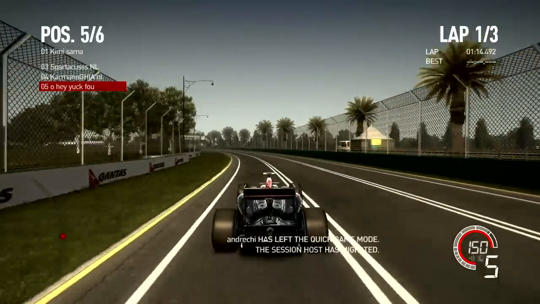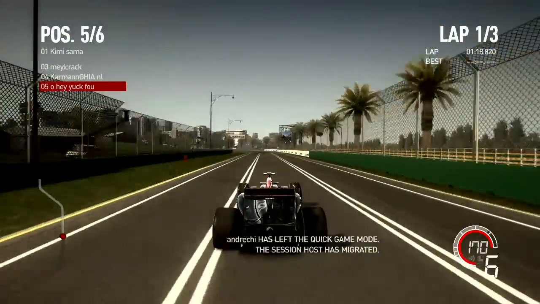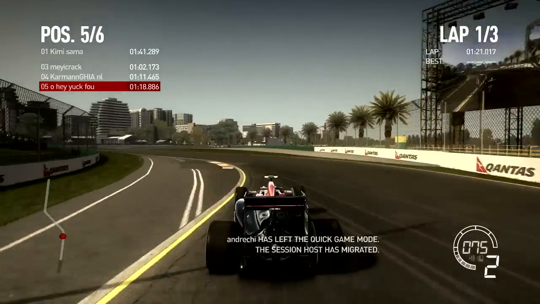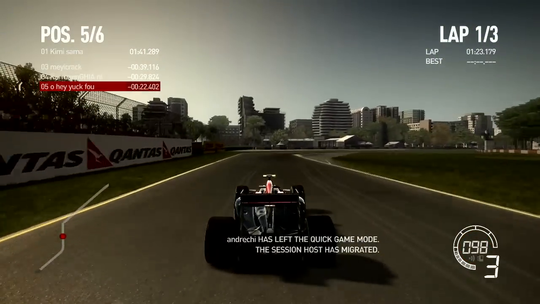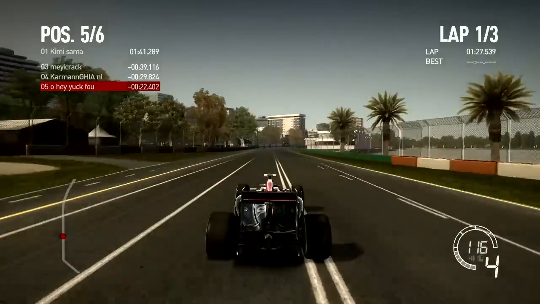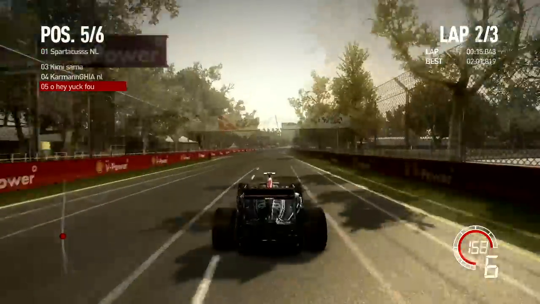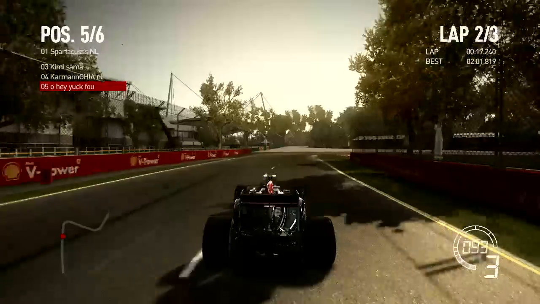Now, coming up, I would just like to point out the host migration and how it is absolutely seamless during a race. As you can see, absolutely no blip, nothing happened, and I've never seen that before in the way that other games migrate the host.